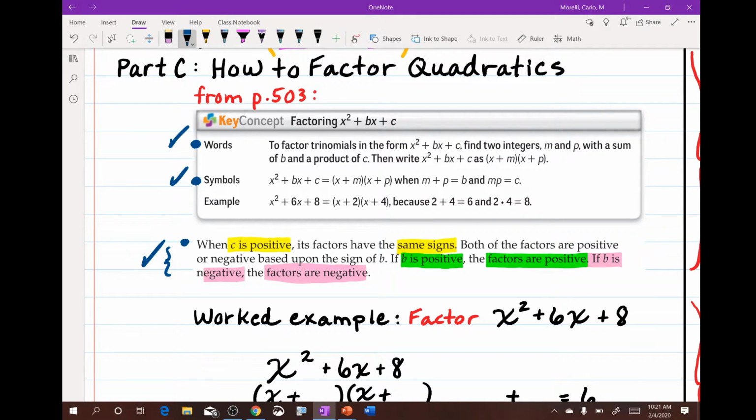So now that we know what A, B, and C mean, when we see a quadratic, we'll be able to talk about them. If C is positive, the factors of the quadratic will have the same sign. If B is positive, those signs will be positive. So if C is positive and B is positive, it will be x plus something times x plus something. If C is negative, the signs will be different. If C is positive but B is negative, then it'll be x minus something times x minus something. All that nonsense, better to work an example.